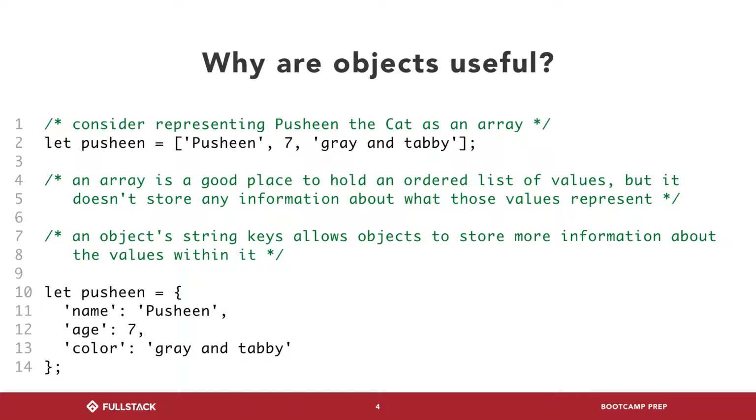Objects can let you have the same exact kind of values. So Pusheen, 7, Gray, and Tabby is just like King Kong, 42, gorilla. But now we can add a key associated with it, and that key is really useful for giving us better context for what that value is. So if we had made each animal last night an object, we would say name King Kong, age 42, species or type gorilla. This is why objects are really nice to use: not only do they hold values, but the key lets you add some kind of qualifier or extra details around what that value represents.